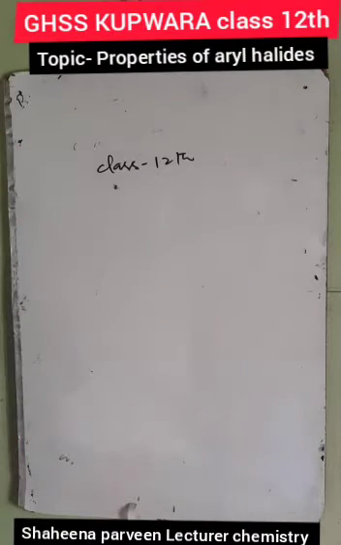अस्सलामुअलैकुम डियर स्टूडेंट्स। लास्ट वीडियो लेक्चर में हमने डिस्कस किया what are aryl halides, number second classification of aryl halides, number third that's nomenclature of aryl halides, and the fourth one was the methods of preparation of aryl halides. आज का टॉपिक जो है that is regarding the polarity, that's regarding the nature of the C-X bond.